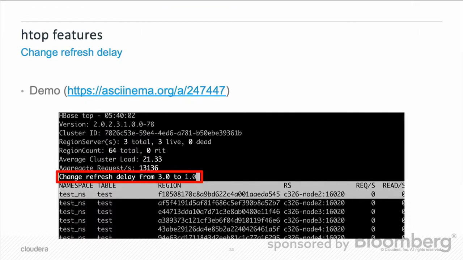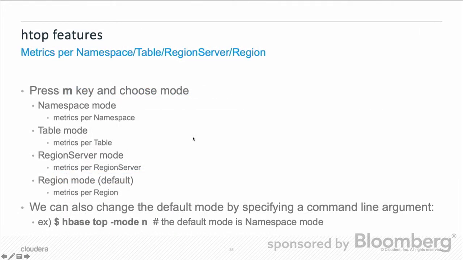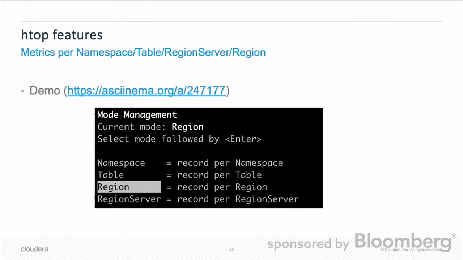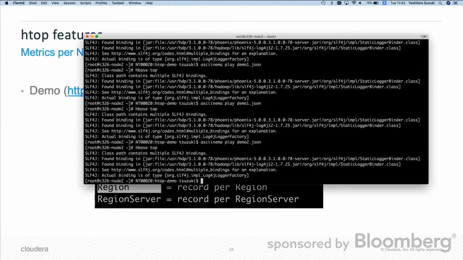Okay, so next. Currently, htop can show the metrics per namespace, table, region server, and region. They are called, respectively, namespace mode, table mode, region server mode, and region mode. The default is region mode. We can change this mode by pressing the M key in the htop screen. And we can also change the default mode by specifying the command line argument -mode. So I'll show you a demo of it.